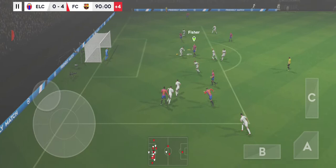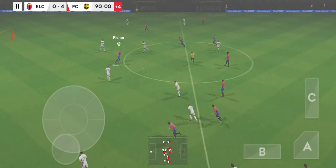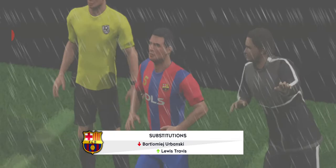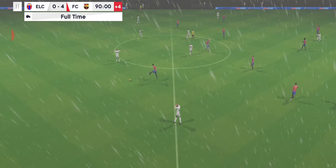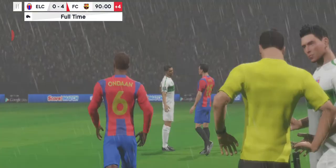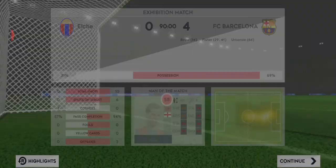The striker picks it up off his head. They keep possession well — the fourth official has indicated four minutes of stoppage time; time for a fresh pair of legs here then. The keeper sends it long. It's tight but a good call by the referee's assistant. No doubt in my mind with that decision. This player has been outstanding and he deserves to be named man of the match.